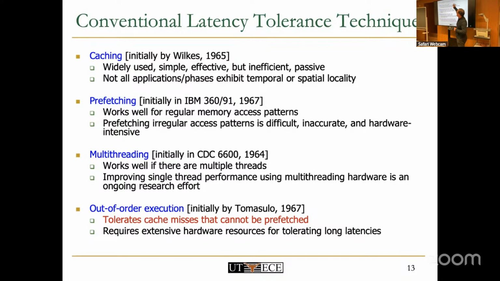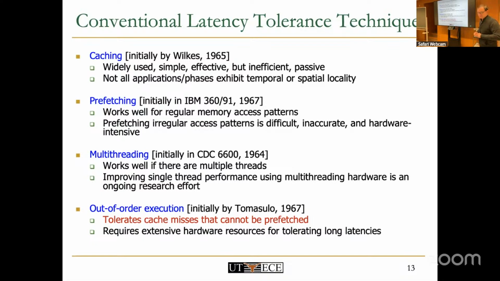Caching is a reactive technique, meaning you bring the data into a cache based on a demand request, and then you try to exploit that data for other instructions that may use that data. Right? This is a reactive or passive technique. You don't proactively bring the data. So we're going to talk about proactively bringing the data. People have optimized the caches a lot over many years, as you can see. And all of these ideas were developed actually in the 1960s. Wilkes is not the first paper, but Wilkes is the first paper that's very, very clear.